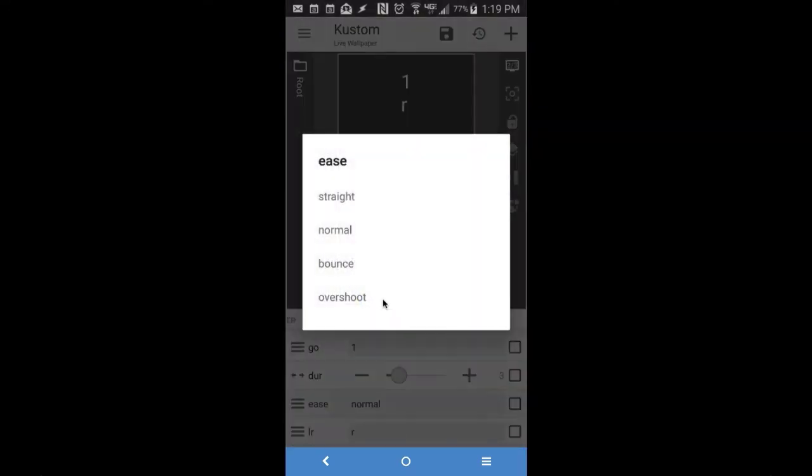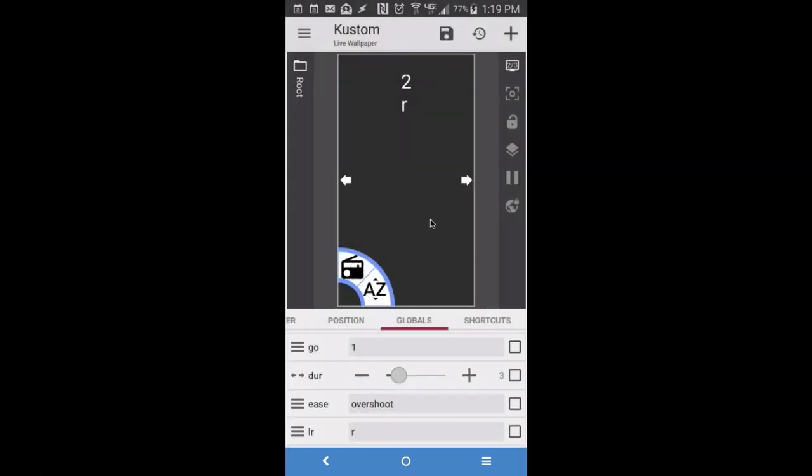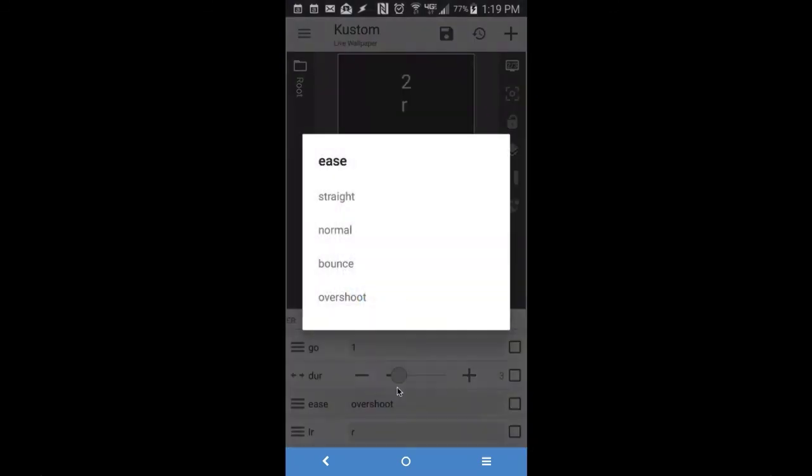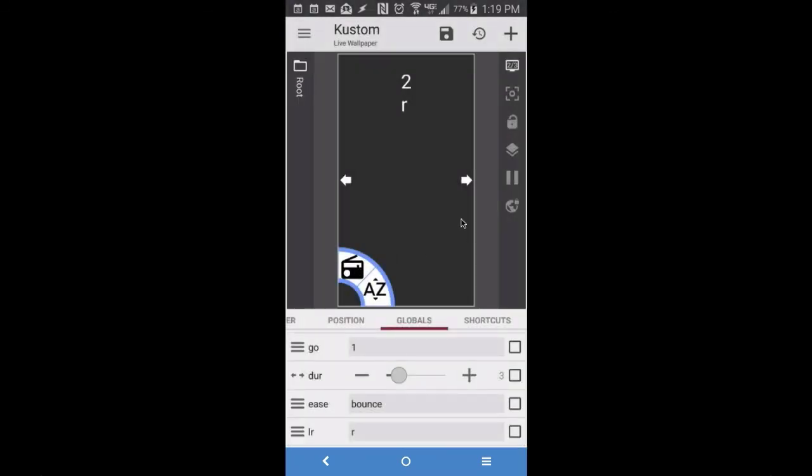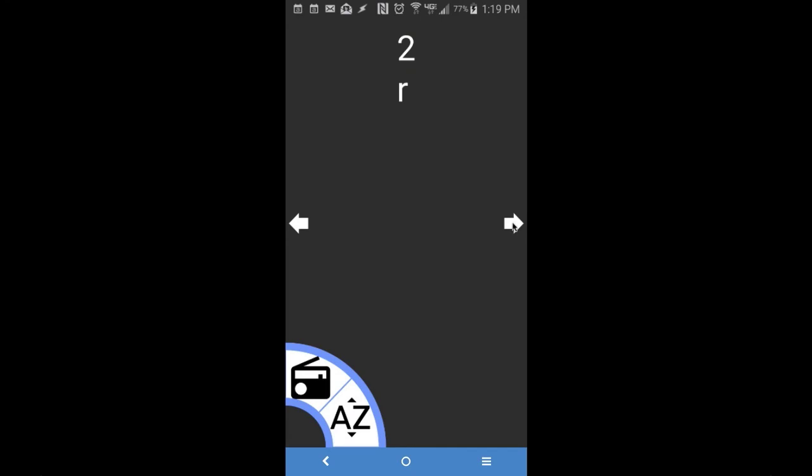And then also the ease, the only one that doesn't work real well in this particular technique, the half wheel works good. The overshoot doesn't show the other icon coming in. I'm sure there's a way to do that. I did not try to diagnose that, but let's set this to bounce and let's set this up to like 8. And let's save this. Let's go back to the home screen and here we go. Boom. See the bouncing effect? And it's going to bounce in both directions. Pretty cool effect. So adjusting the duration and adjusting the ease, tying in all these globals.